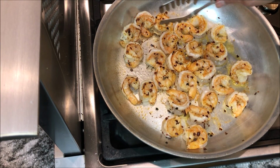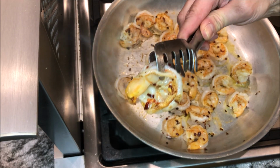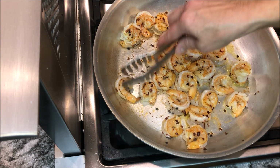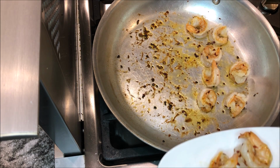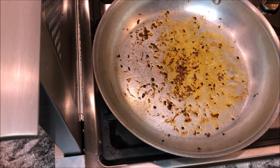Okay, after a minute, we're just going to take off the shrimp. We wanna make sure that it's browned on the other side, but it's not going to be cooked through yet. We want it a little bit underdone because we're going to continue to cook it later in the sauce. I'm going to reduce the temperature in here. Oh, it already smells phenomenal. Fra Diavolo is a spicy dish.